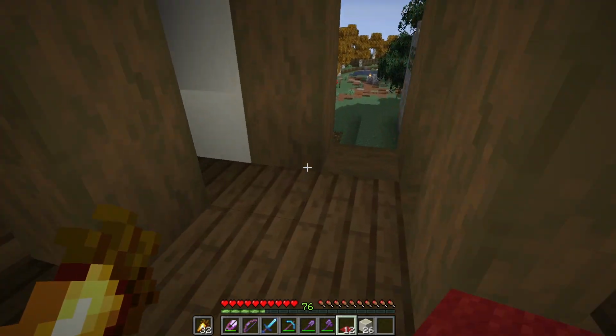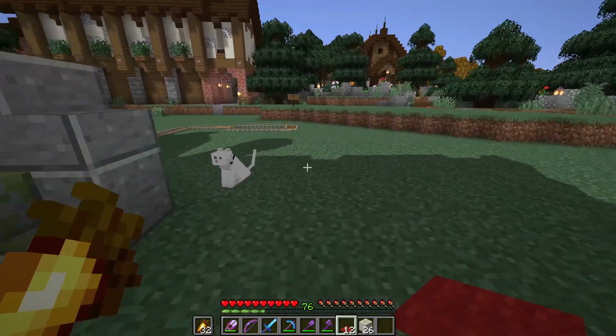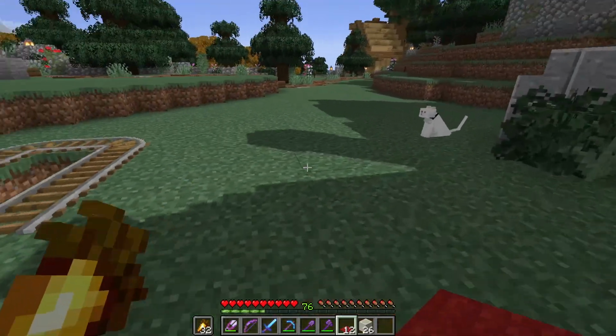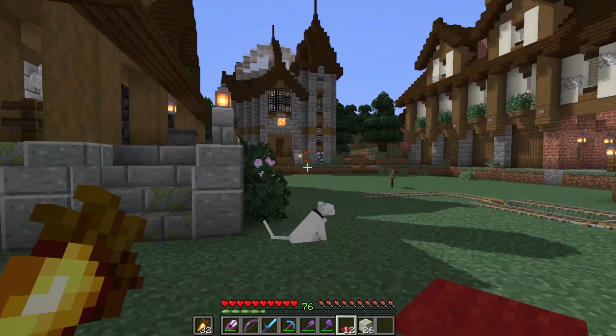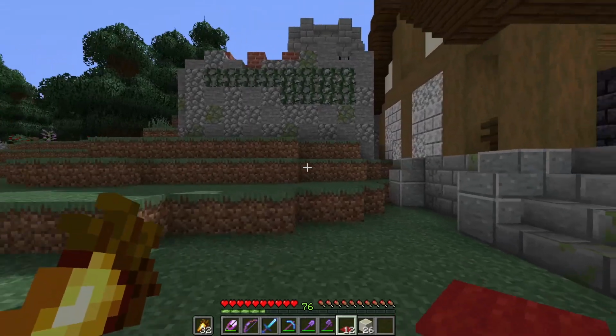But yeah, so we are going to run a line of rails up here. Once we get the villagers out of here, we're going to curve them back this way and use some powered rails to get them up an incline and into that window. And then we're going to manually put them in the various stalls that are up there.